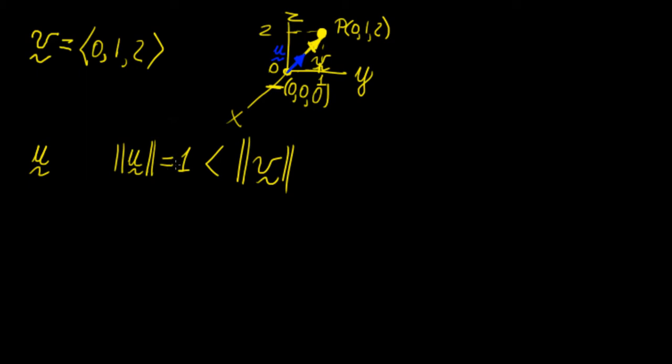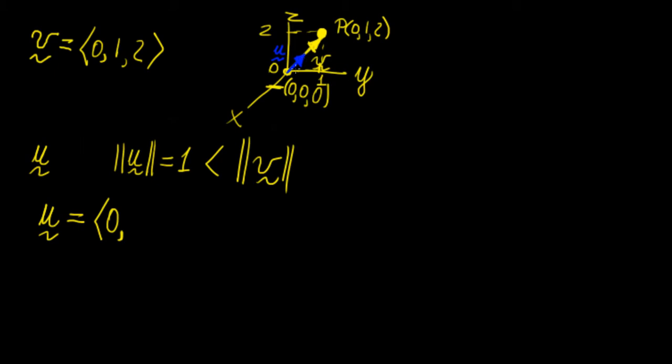Well, we know that in some way the components of u should match the components of v. So there should be some proportions maintained here. We know that you cannot have any components along the x direction, so it should just be 0. It has no projection along the x-axis. So what we can do is say that the first component is just going to be 0.